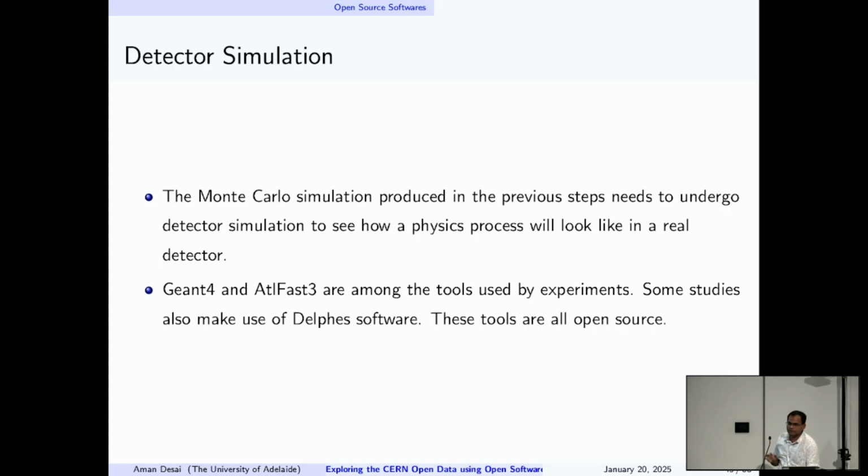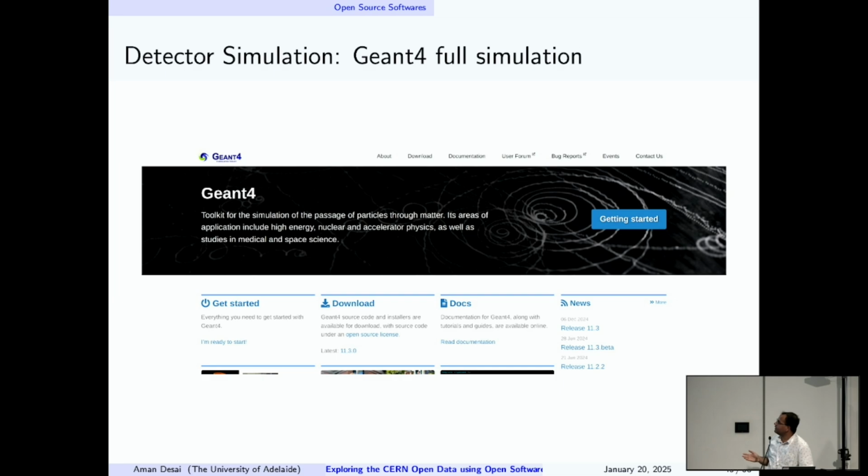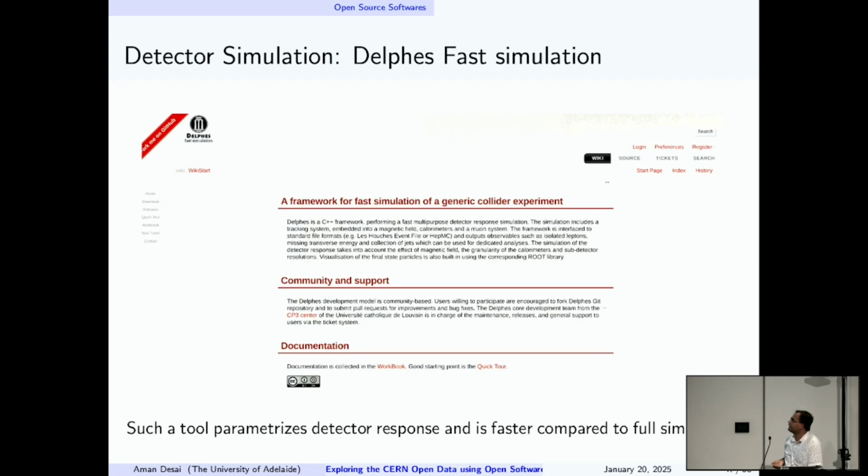Anyone can use it. They've got their own documentation to work with. For example, Geant4, and they've got their own get started. Anybody can get started with this. Download their documentation. They are also open source, and there are forums where you can post questions. Mostly these are very active forums, so you can get answers very quickly, but they're 9 hours behind. It's Europe, so it follows Europe time.